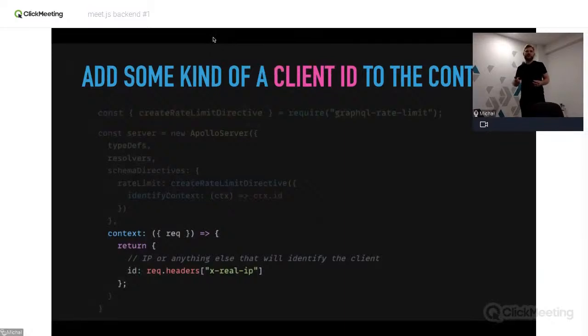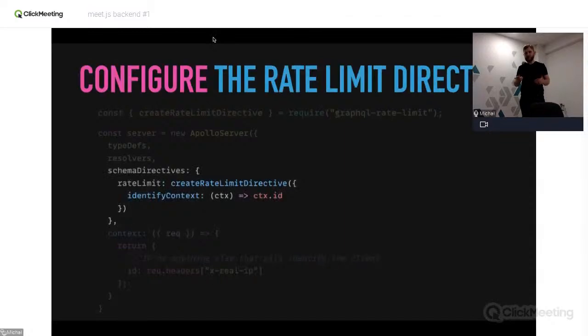So we assume that we have a public API, so anybody can use it. In this case, we need to identify users, so we need to probably fetch their real IP and attach it to some kind of a record within the context. And then we need to configure the rate limit directive by fetching the identifying data from the context and passing it to the library.